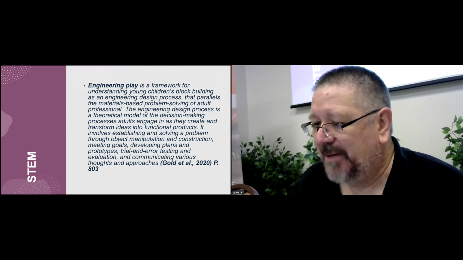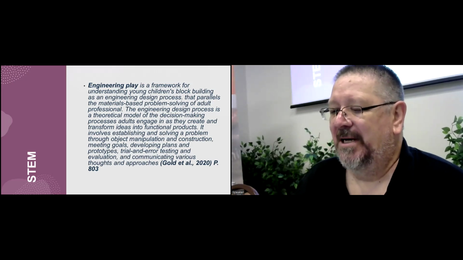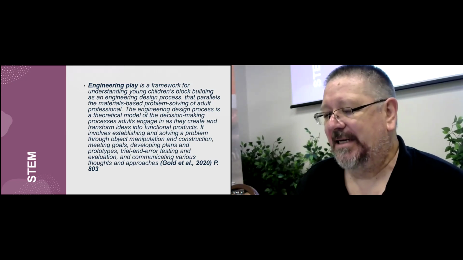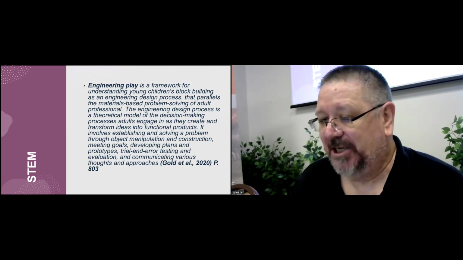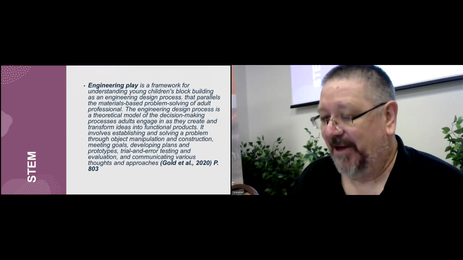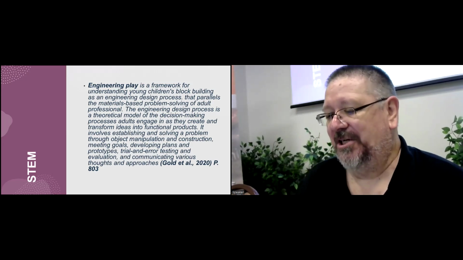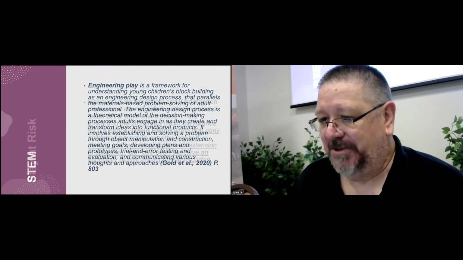The engineering design process is a theoretical model for decision-making processes adults engage in as they create and transform ideas into functional products. It involves establishing and solving a problem through object manipulation and construction, meeting goals, developing plans and prototypes, trial and error testing and evaluation, and communicating various thoughts and approaches.